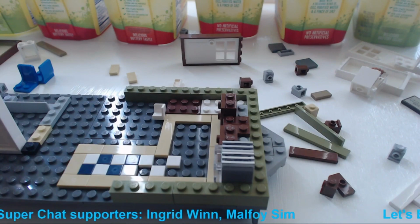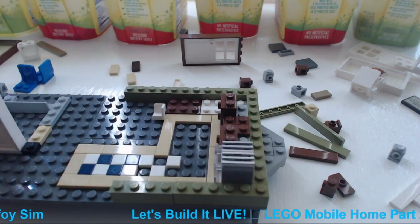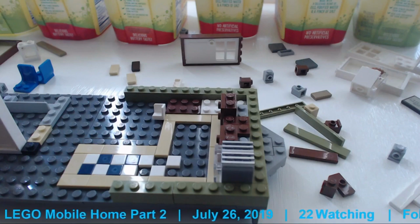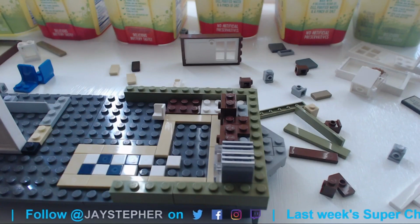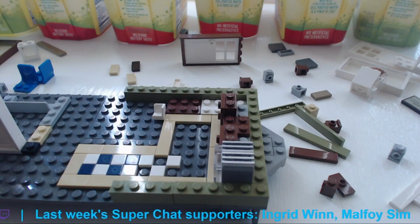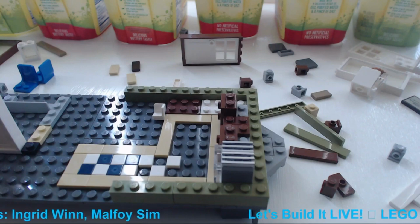Alright. I'm finding a lot of these dark grays or dark browns. I'm going to pull those out for furnishing stuff. Those would make good finishing off for furniture. To finish off the furnishings, we got to furnish the house up too. We can't build the house and go lazy on it and not put anything in it. It's got to look like it's lived in.